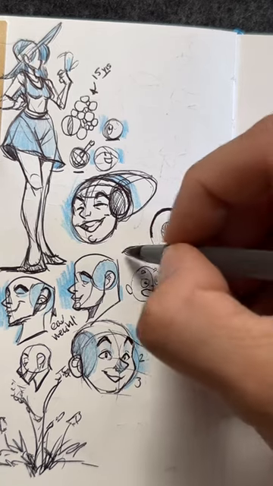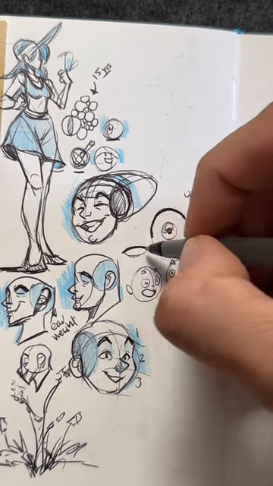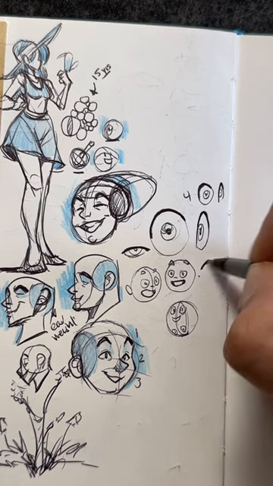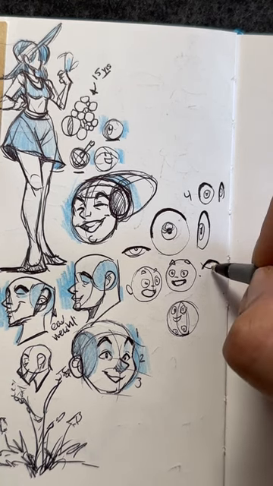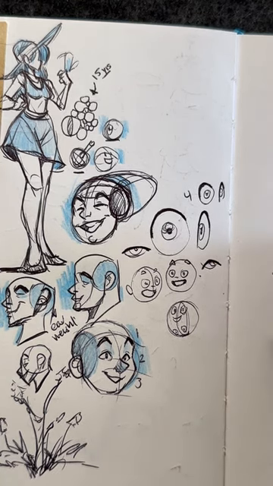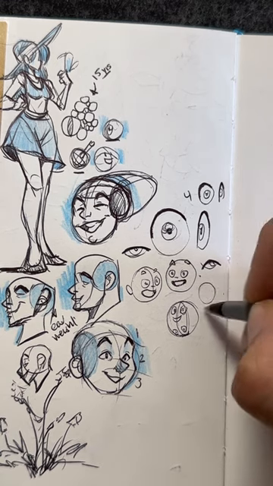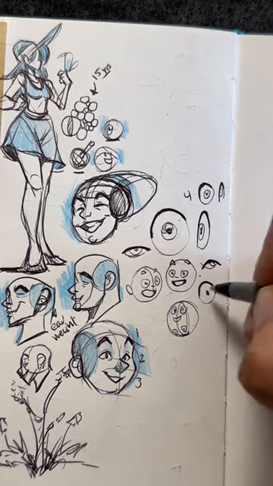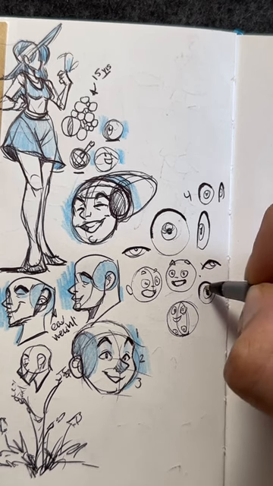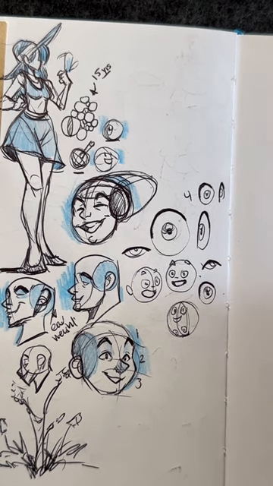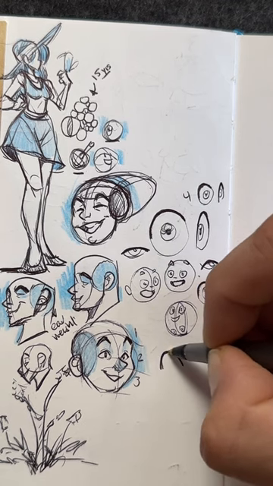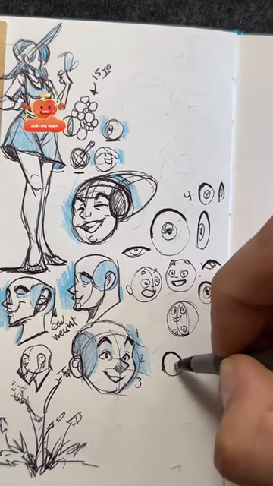A dark line, an intersecting thinner line also gives you an eyeball. So thick line intersecting thin line gives you an eyeball, okay? Or round shape, dark line on top in a couple circles can give you all the way to Pixar eyes. Changing the angle slightly will change it drastically.